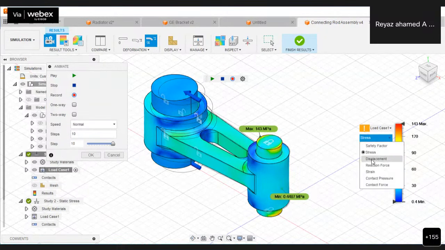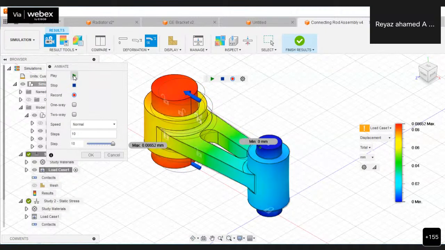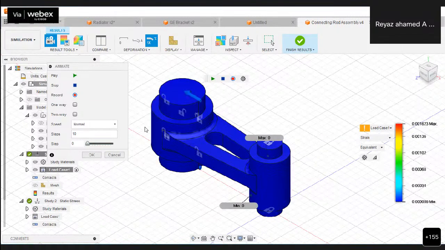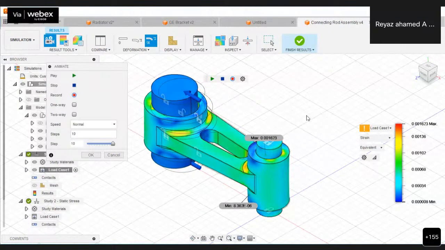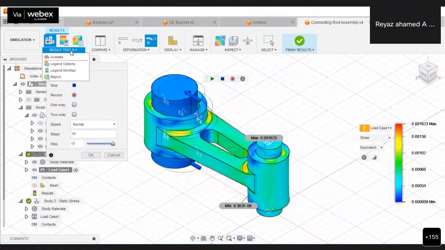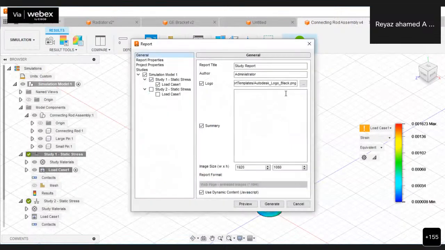So this is stress. Let us go for the displacement. Click on animate. The same deflection might be there in every area. Only the coloring based upon the different parameters will differ. So go to the strain and then play. Everything is the same. Only the coloring might change based upon the property. Even you can go ahead for some other options also.